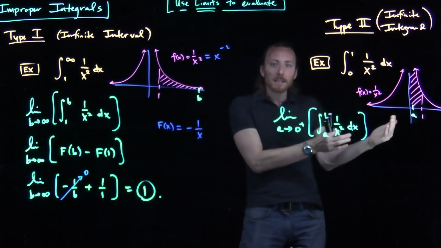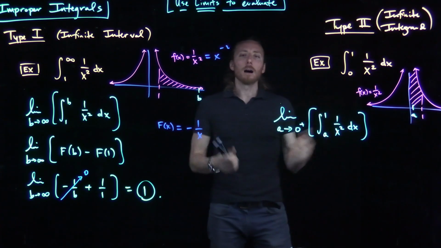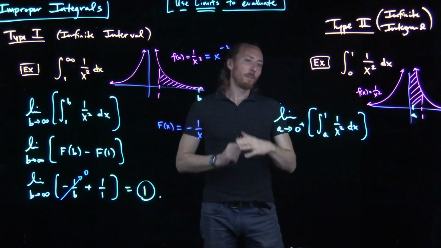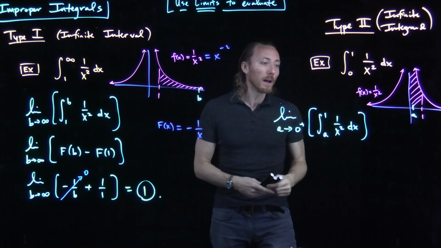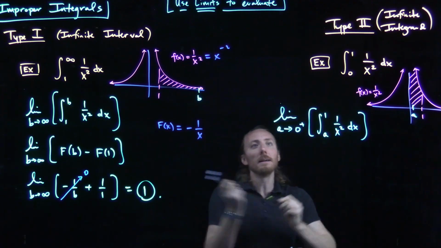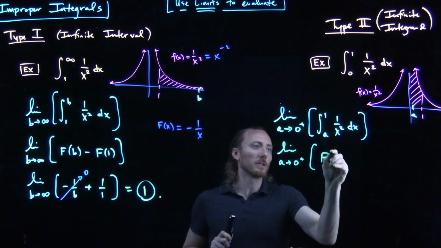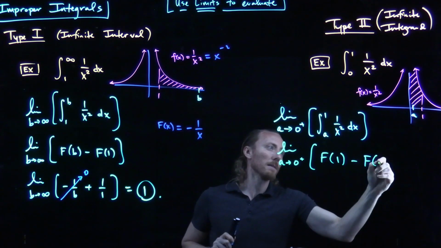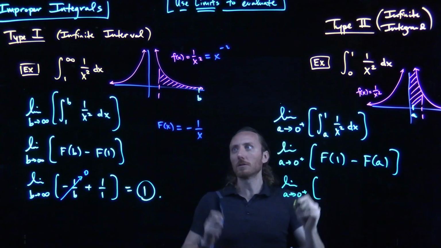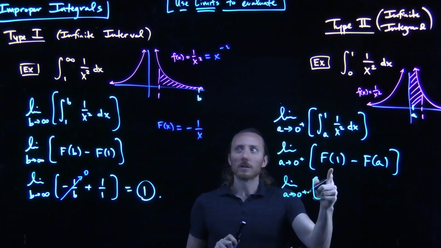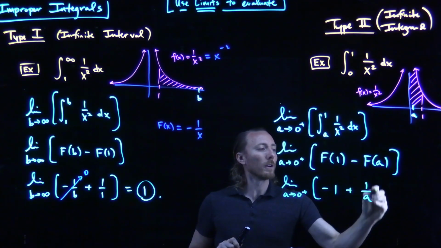So in order to avoid our asymptote, we need to make sure that a is to the right of the asymptote so that as a approaches 0, we are not including the asymptote in our interval no matter the a we are dealing with. Since we are not including the asymptote on the interval from a to 1, that means that the fundamental theorem would apply. And so applying the fundamental theorem, you just have capital F of the top bound, which is capital F of 1, minus capital F of the bottom bound, which is a in this case. And then we just evaluate using our capital F function, which we've seen before to be minus 1 over x. So we'll get minus 1 over 1, which is minus 1, and then minus a negative 1 over a.